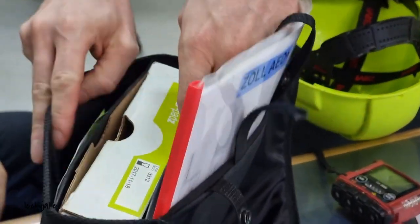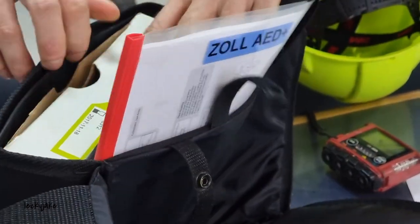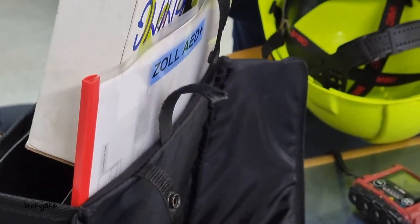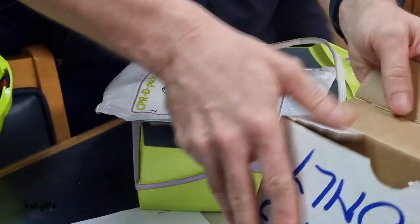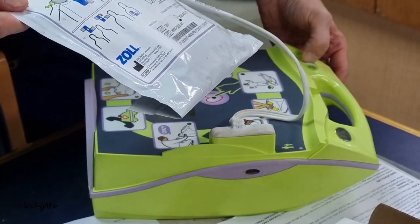If the guy is hairy, we should have here a special razor. I think that is the pad, and that is the old one, which we use for training. Attach defib pad to patient's bare chest. I'm gonna switch it off.